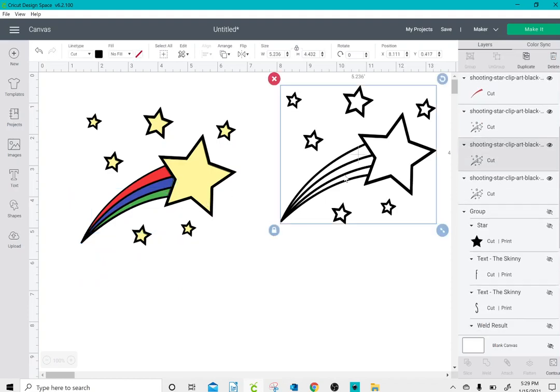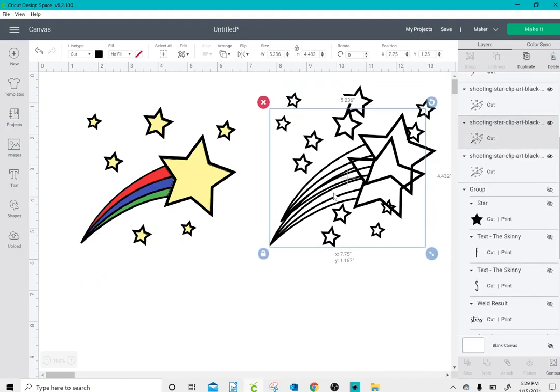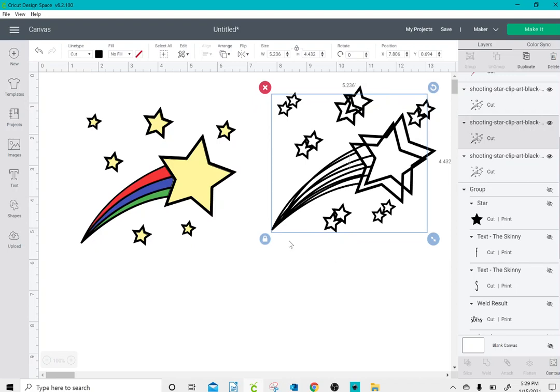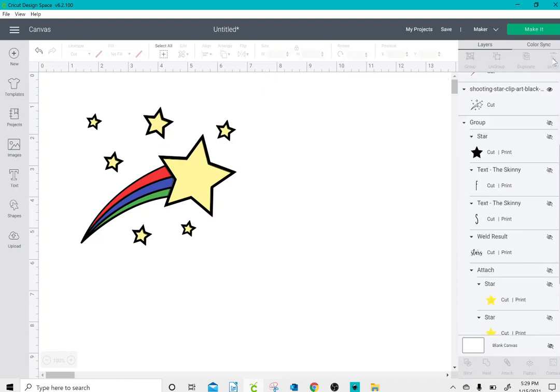And then I can go ahead and delete these two that I don't need. And so obviously the delete button is self-explanatory. But I'm going to add back my design from before.